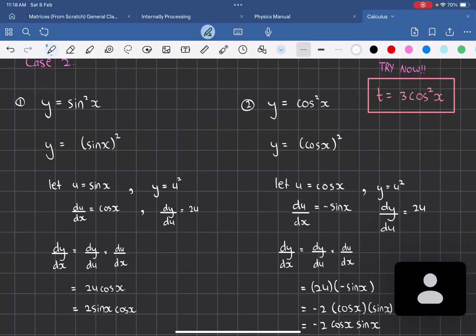Nicholas, that's wrong. 3 cos squared x is not the same thing as 3 cos x squared. Then it would be 9 cos squared x. Let me ask: are you seeing any squared by the 3? No. So you said 3 cos x squared, right? That would mean 3 cos x by 3 cos x, and the 3s would multiply to give 9. So that's not equivalent to 3 cos squared x. The only thing being squared there is the cos.